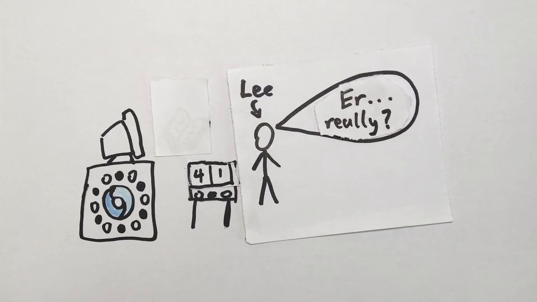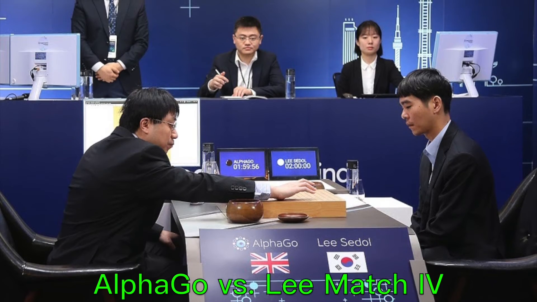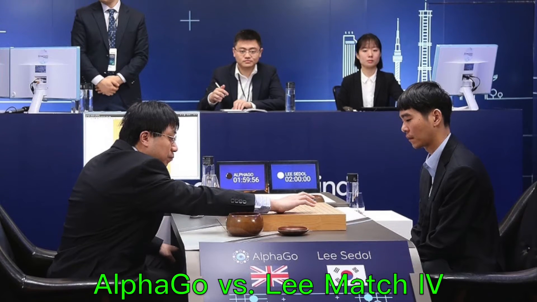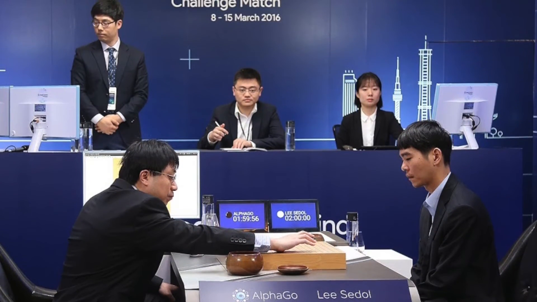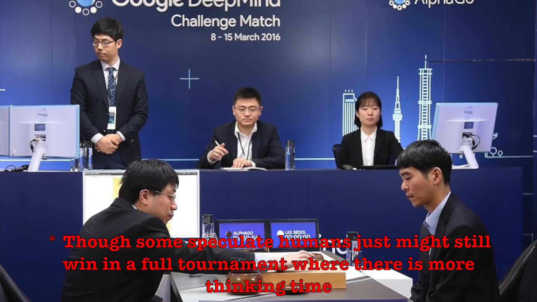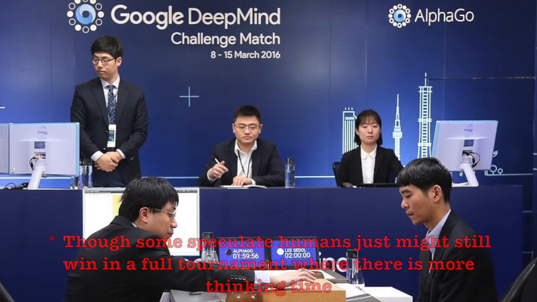But by the time of Lee's match, AlphaGo had surpassed him. After years of improvement, AlphaGo has developed its own unorthodox and powerful style of Go. And no master has beaten it in the 60 matches it played on the internet after the famous March 2016 game.